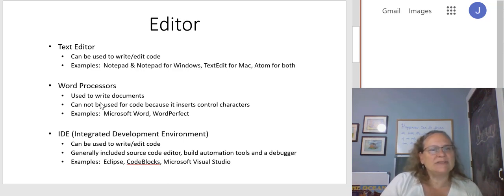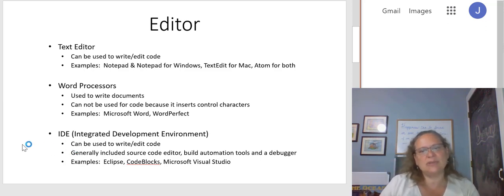Examples of word processors that you've used, probably Microsoft Word. You've probably written a lot of documents using that tool, and that will not work for your code because of those special characters. In addition, there are integrated development environments that basically have the text editor and all the tools to build and run the program and debug the program. We don't need such a heavyweight solution for our class because we're going to be writing in JavaScript, which is an interpreted code, and we can run that and debug that just in our browser.